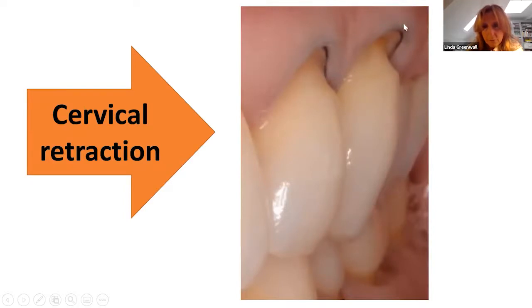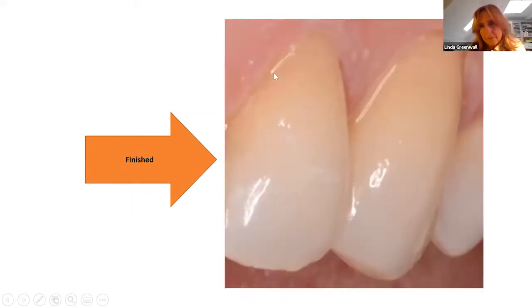Here is a typical lesion — you can see where the retraction cord is. When you retract, the gingiva has grown into the cervical area so you need to retract back — sometimes two cords are needed. This is a really large lesion. We double etch, agitate all the way around, etch all the way up, then apply Haraceal, then place resin modified glass ionomer and sculpt it with a brush dipped in bond, probe around to check margins, then light cure. Here is the final result — both done — very simple but very effective.